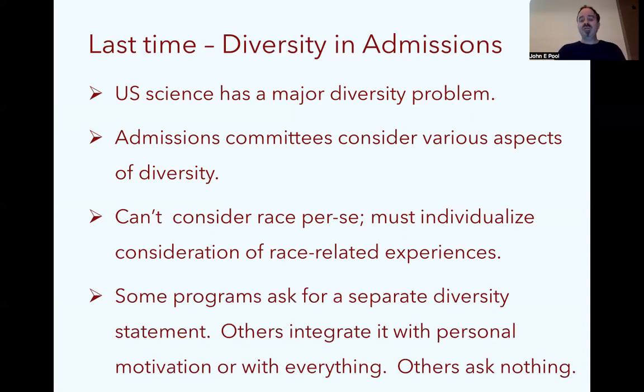And we talked about statements as well. We talked about how different schools are asking for different things with regard to statements. Some of them, like our program, have kind of a traditional statement that includes both personal motivation and research experiences and interests, and then a separate added statement that is kind of a diversity focused prompt. In other cases, you might just have one statement that includes diversity or doesn't. Or you could have the three separate things asked for separately. So, you have to kind of recombine your statement material in different ways, in addition to tailoring it based on the specific program and the faculty affiliated with it.